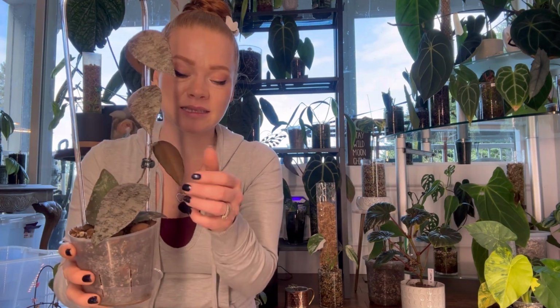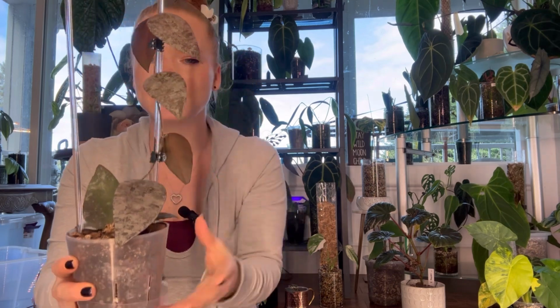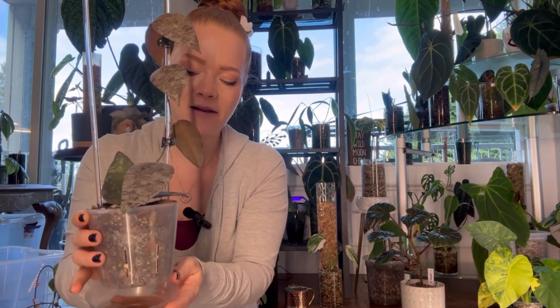Similar to the Hoya Tomsoni. And if I could get this to bloom for me one day, oh my freaking God, I will definitely be showing you guys. My friend gifted me this cutting, a cutting of his plant. And this is the plant that it has grown into. And it's a super, super quick grower under highlight. I just repotted this actually into just a soilless aeroid mix. So we'll see how it does.